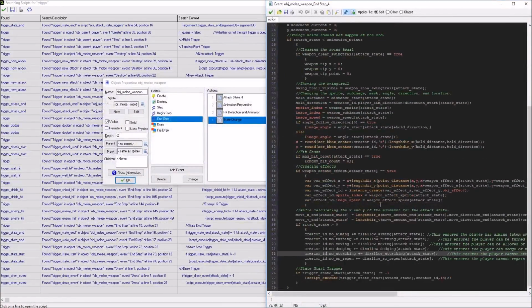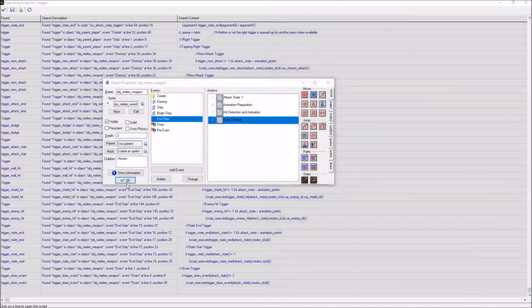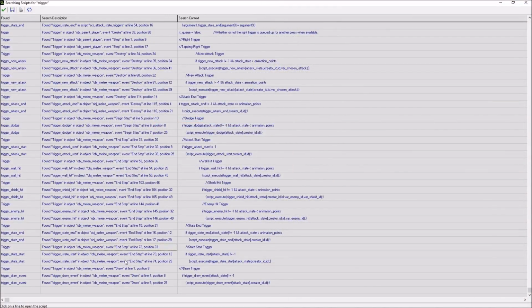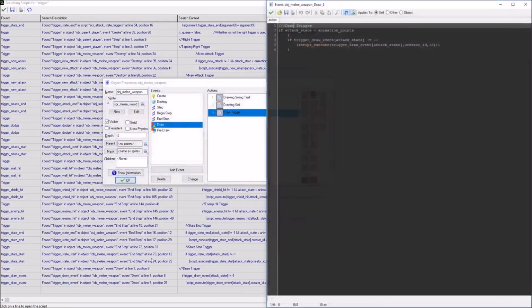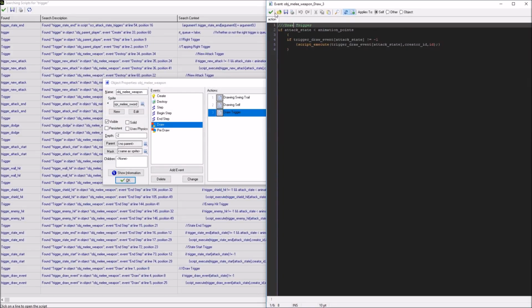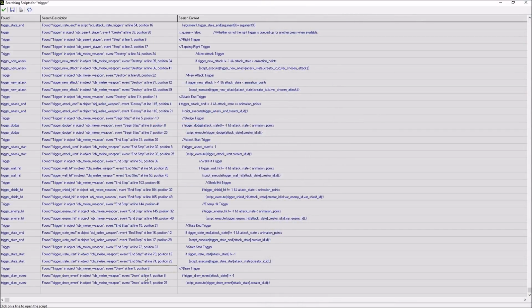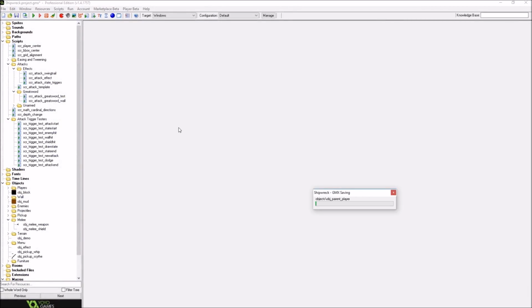Now for state start. We already know that one will be correct, so that's fine. It's still that one, I think, yeah. Now to check the draw one, which we already fixed. So I think that is it. Oh boy, that took a while. Okay, let's see if it is broken.